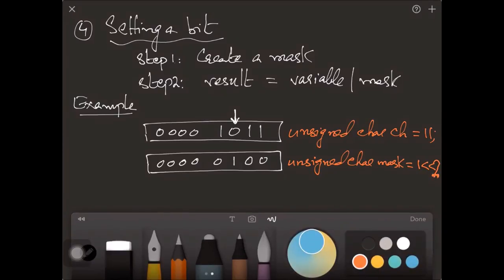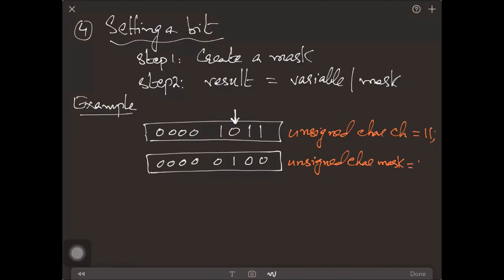Okay, and finally I need to do an OR. So I do an OR 0 0 0 0 1 1 1 1.